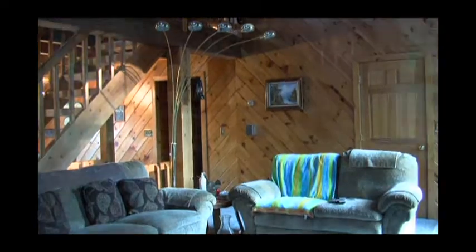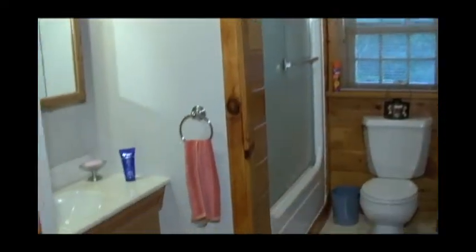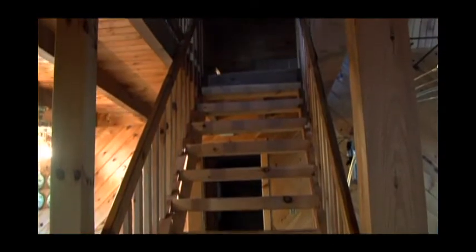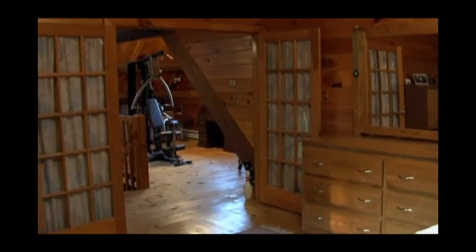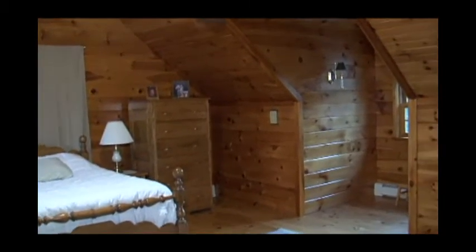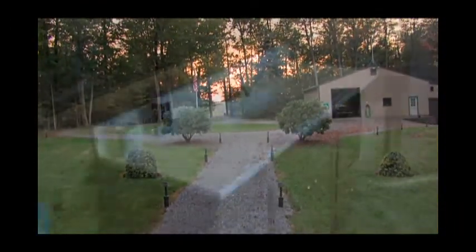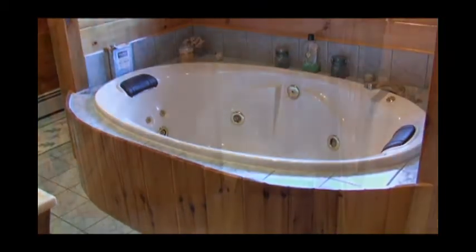The first floor also offers two comfortably sized bedrooms with ample closet space. These bedrooms share one of the three bathrooms in the home. Upstairs, you'll find that the loft is just off the master bedroom suite, featuring yet another set of French doors, high vaulted ceilings, and a dormer which looks out on the circular driveway and integrated landscaping. You will enjoy the bathroom in the master suite, which has a shower and a jacuzzi-style tub.